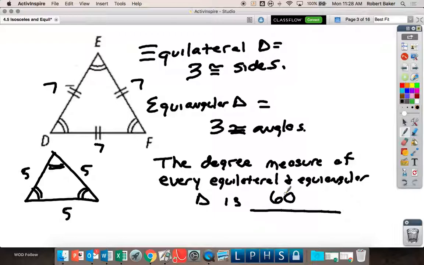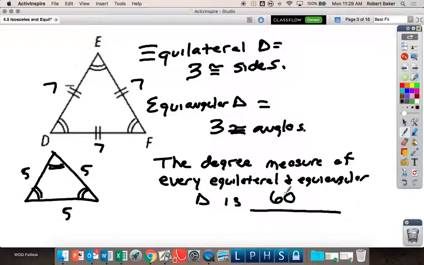So every equilateral triangle has angles that measure 60 degrees. Every equiangular triangle has angles that measure 60 degrees. And that's it. Is it? I feel like it's boring, but I feel like you can make it really confusing. I'm still waiting on one more description. So reach into your little pretty brains. How else can you describe that triangle?